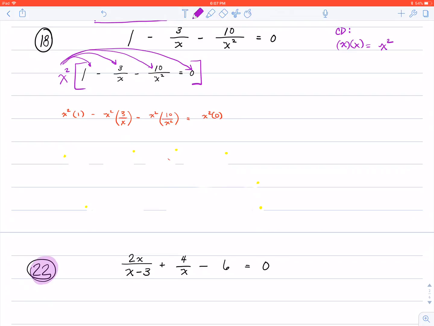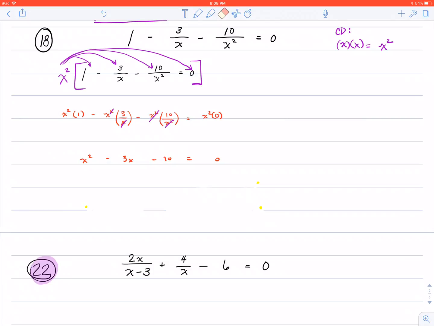Now let's go back and take a look and see if there's anything that will cancel. My first term doesn't have anything at all that will cancel. But my second term, this one right here, I have one x on top and the x on bottom that will cancel. For the third term, both x's on top and both x's on bottom will cancel. Nothing else will cancel, so let's clean that up. X squared times 1 is just simply x squared. Then I have a minus 3x. And then all of my x's canceled in the next term, so I'm left with a negative 10. And then anything times 0 is 0, so this is equal to 0.